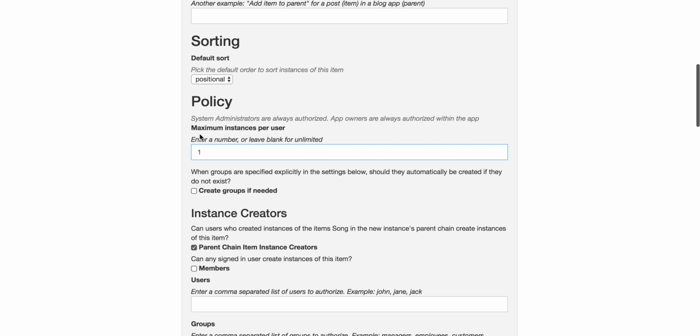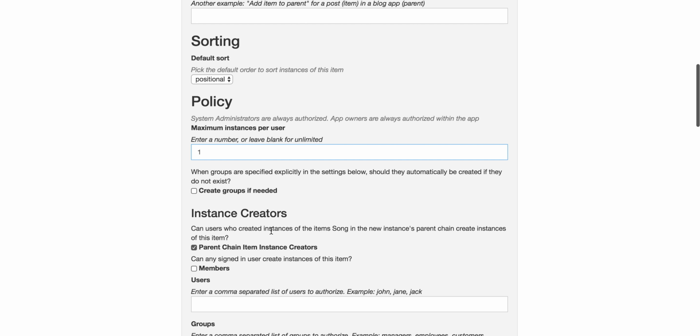If you left it blank, that means each user can submit any number of corrections. But what I want here in my app is that when someone submits a correction, they can probably go ahead and edit it later and add more details to the correction. But I don't want one person to be submitting a whole bunch of corrections. So I can just set this to 1.